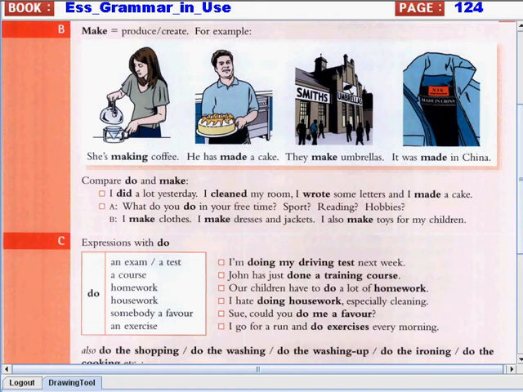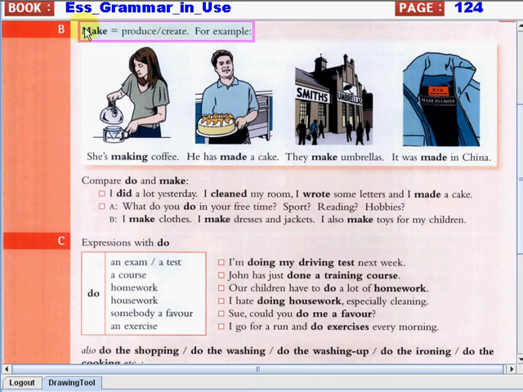In the previous video, we started to talk about Unit 57. In the previous video too, we've discussed the meaning of the word do, when and how you are going to use it in a sentence, and I also gave you some example sentences using the word do. Today, we will continue our lesson, and now we will talk about the word make, that is equal to the word produce or create.